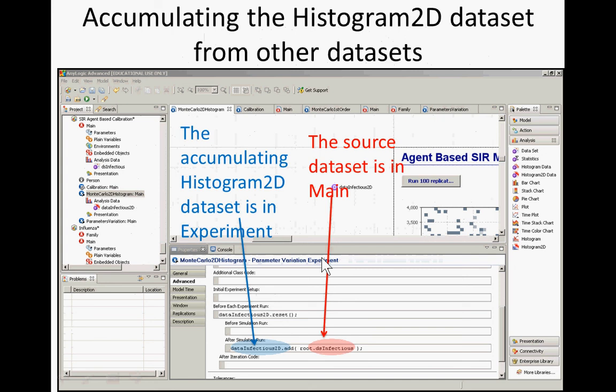And the experiment maintains something called a data set 2D. Okay? This 2D data set is the 2D history that we just looked at. It accumulates these kinds of bins and so on. And what happens is that after each simulation run, after each realization run in this case, of the model, so after each time it creates main, runs it, and finishes, with a particular random number seed, it salvages these results. It reads out these results. It sucks them out of the model. And then it puts it into this data set right there.